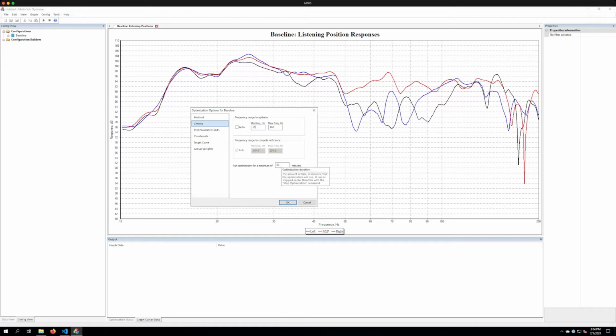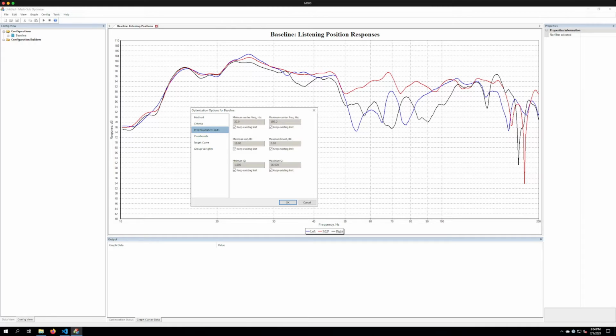I'm going to add some consistency to this. I'm not going to run anything longer than 20 minutes, and I'm going to cut the optimizations out of the video so you can just see the before and after. But we'll run everything for 20 minutes for the purposes of the video.